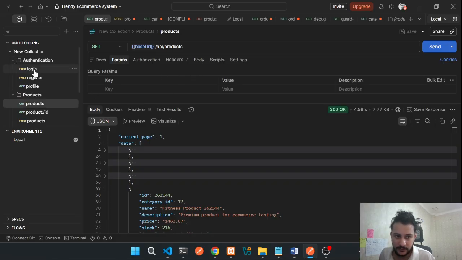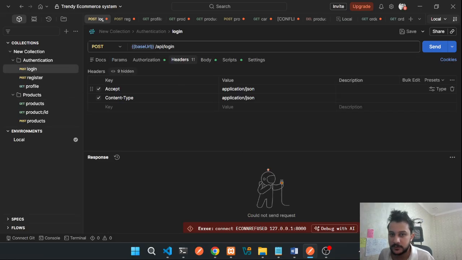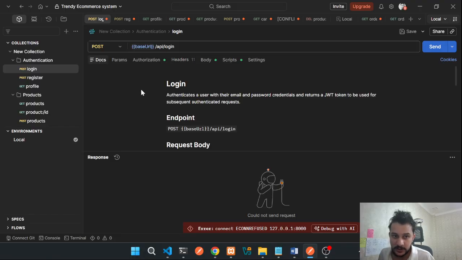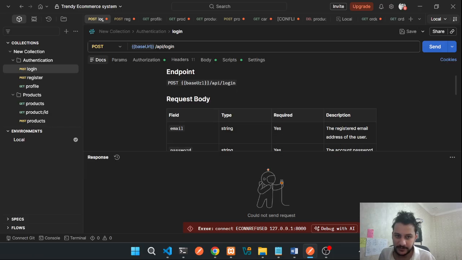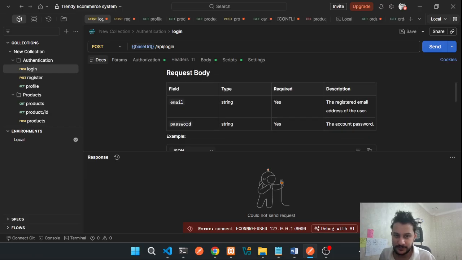Now for the authentication, for example, here you can write your documentation. First you name the endpoint, you make the path, and specify the method. For example, the request body. Here the fields for your request display all the attributes of your entity, here the email and the password.